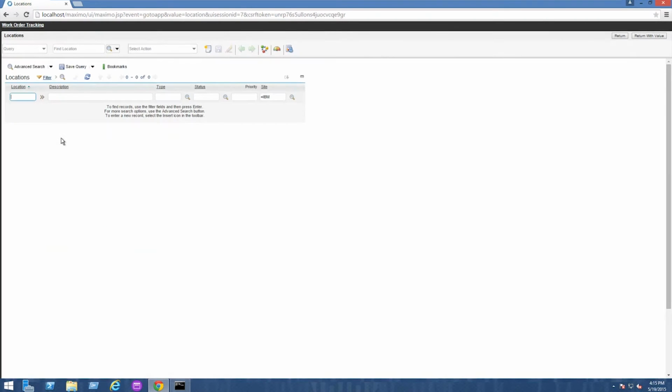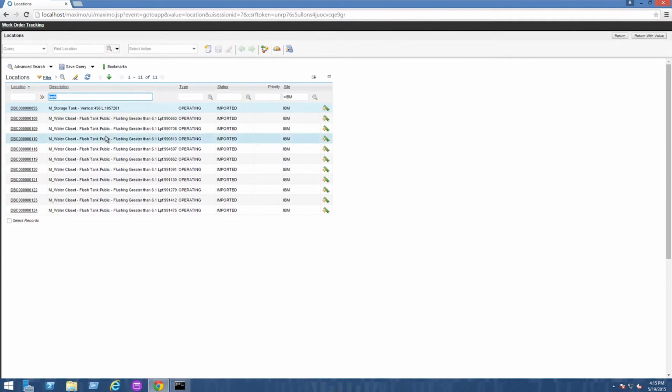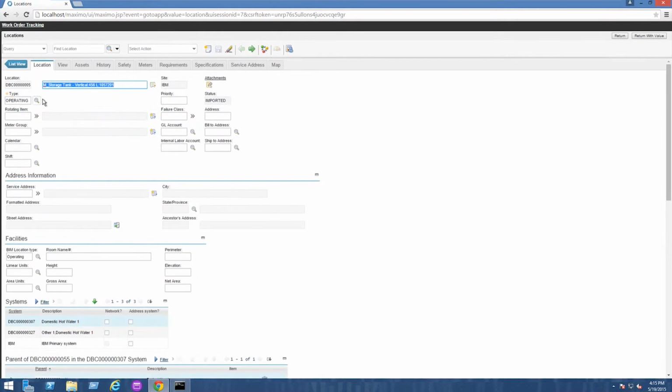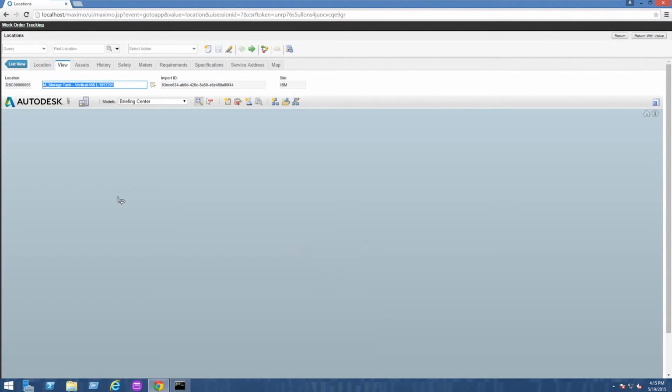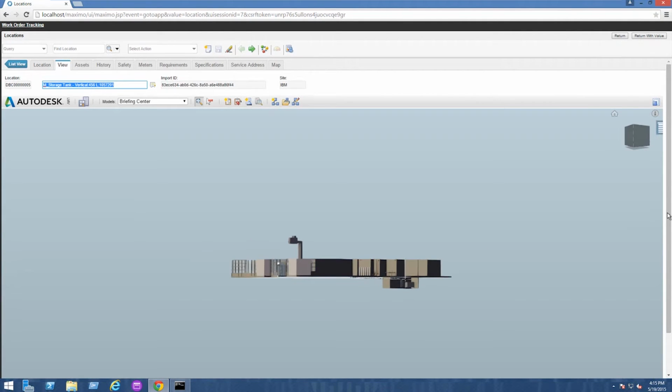So we know that the problem's probably not at the tap within that men's room, and so he's going to create this work order, and then he's going to go look at the location. And when he's looking at this location, what he'll find is that it is part of a system, and I think it was mentioned in the last panel that systems are very important to add into your BIM models so that the maintenance people can actually take a look at what's within that system and where the problem might really lie.